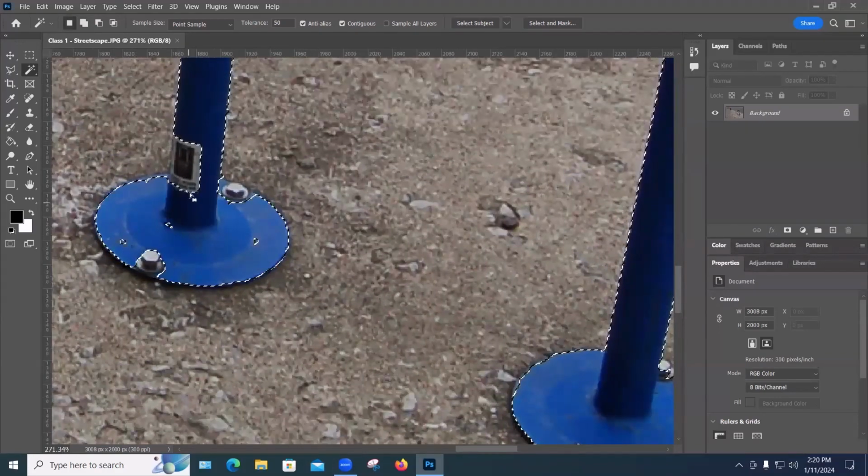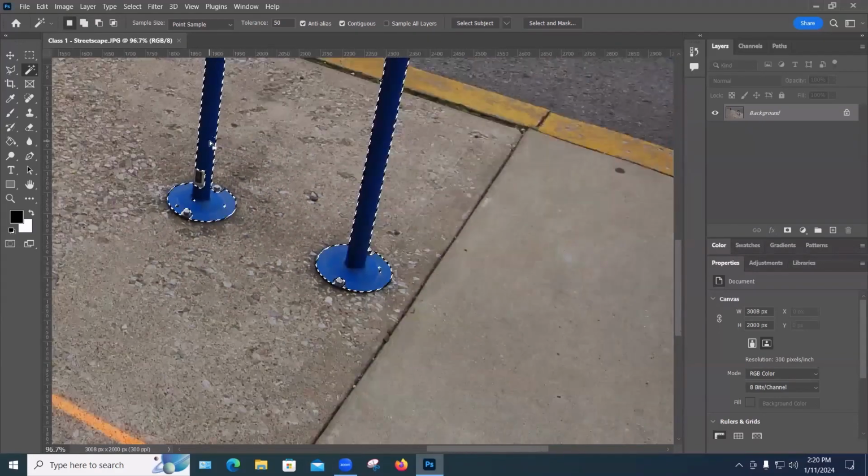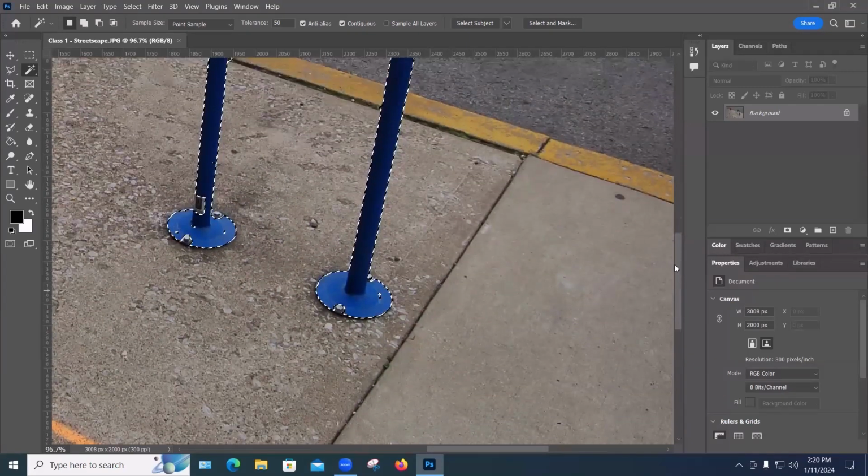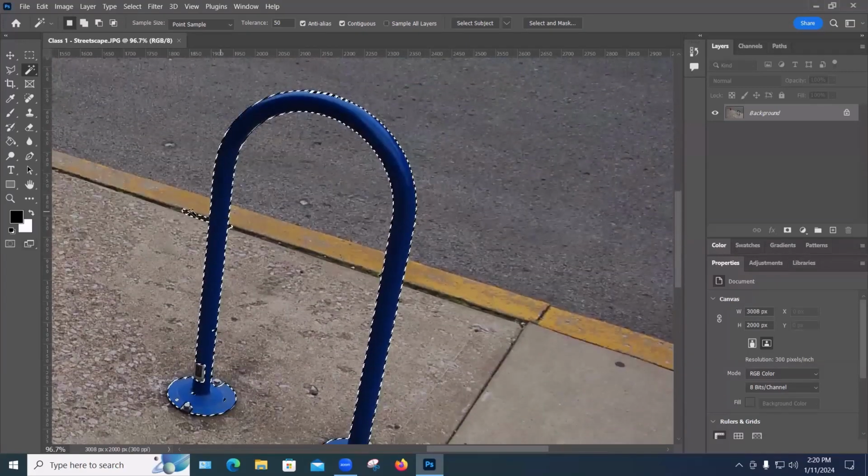Shift click, and then for the rest of it, I'll worry about that later, erasing when the time comes.